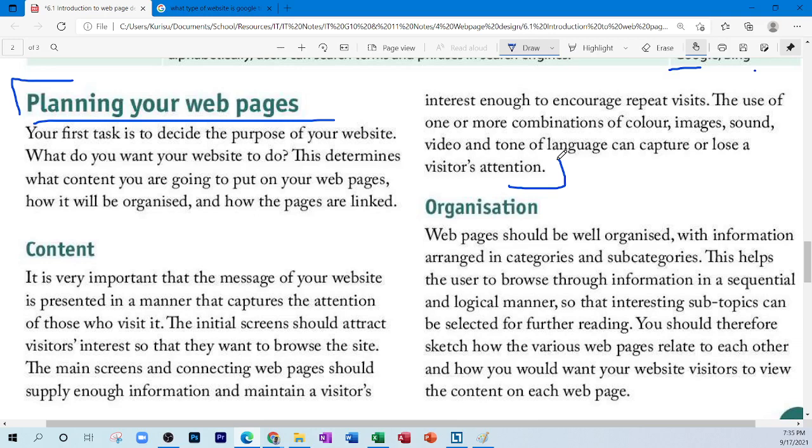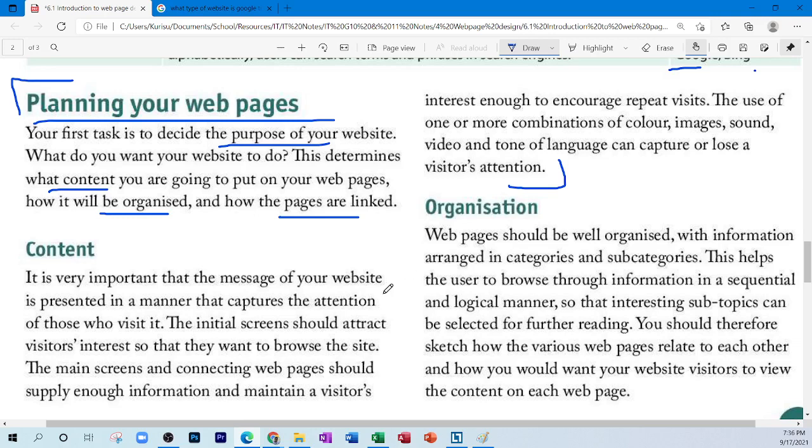Planning your web pages. Your first task is to decide the purpose of your website. What do you want your website to do? This determines what content you are going to put on your web pages, how it will be organized, and how the pages are linked. Content. It is very important that the message of your website is presented in a manner that captures the attention of those who visit it.